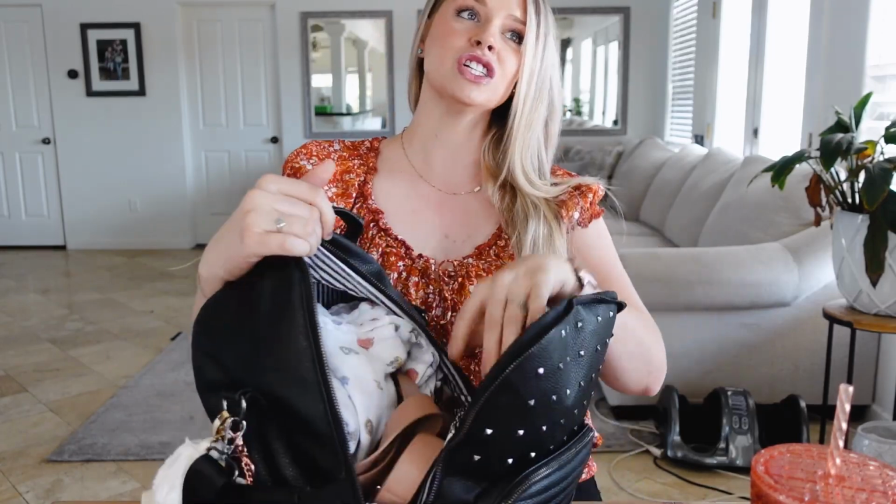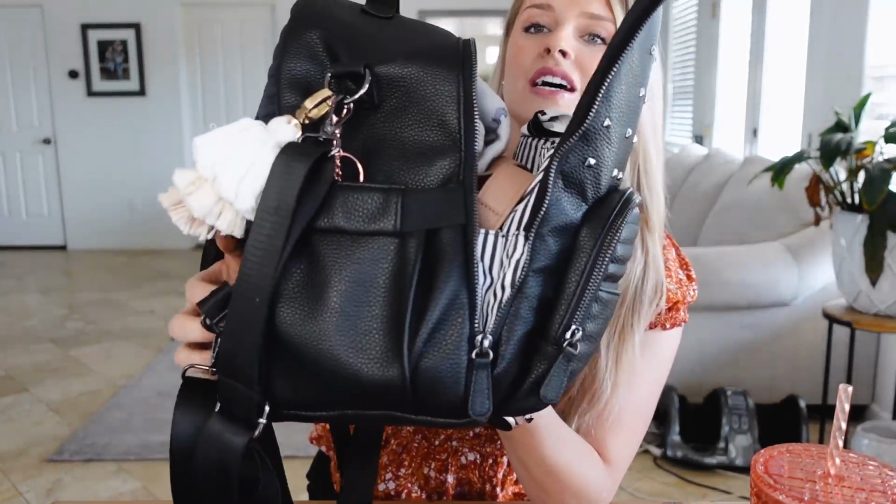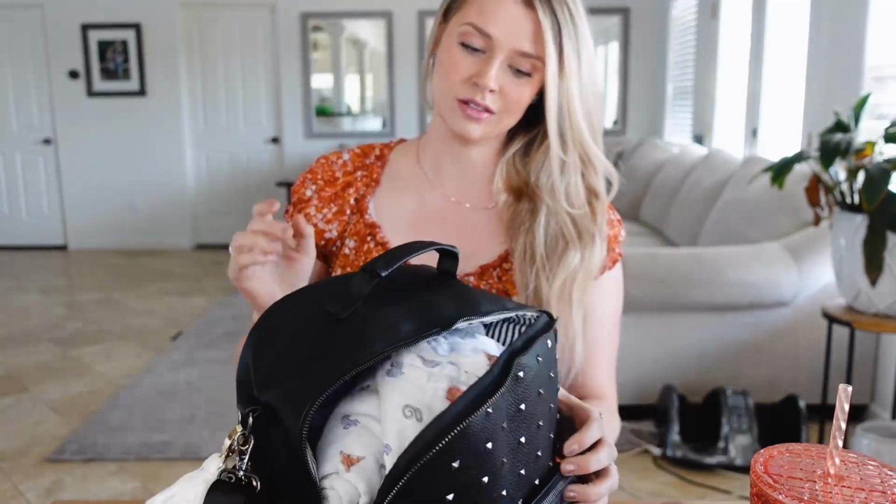And she just released a bag, like I told you, that is the matte black bag, and she said that going forward, they are not gonna have the gussets. So I did want to show you, this bag still has the gussets on the side right here, and her new bags will not have those. So this is a Rad Rev bag by Mallory Boren. She's amazing, and I'm obsessed with all of her bags.